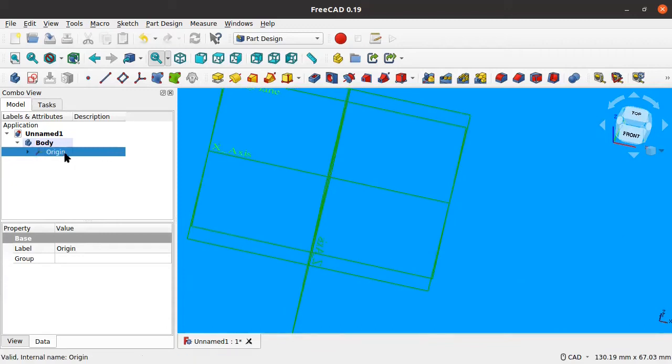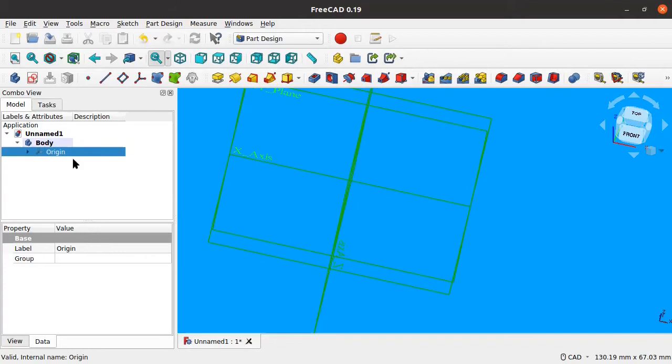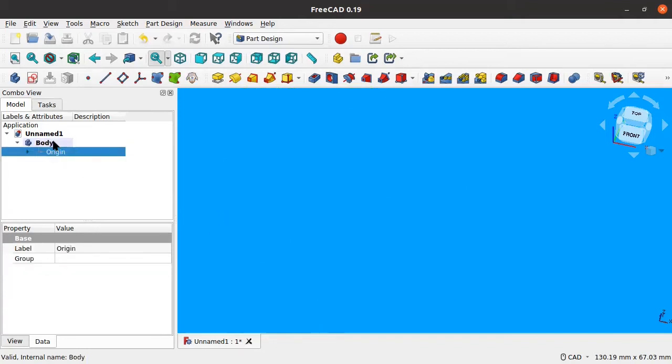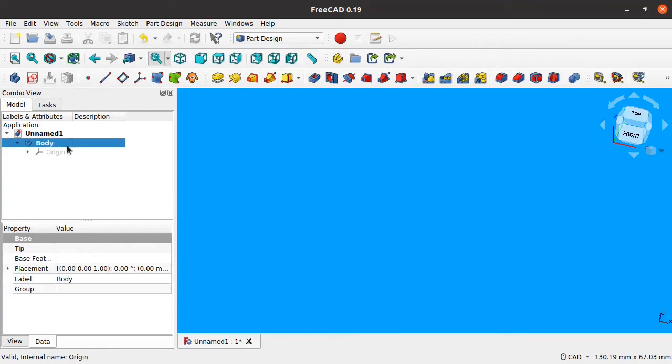Usually at the beginning, it's just hidden. By hitting the space bar, which toggles the visibility not just of the origin but of pretty much any object that you select in this panel.